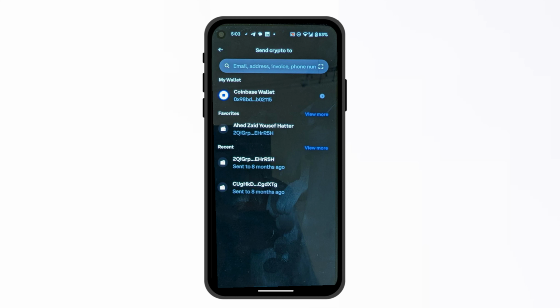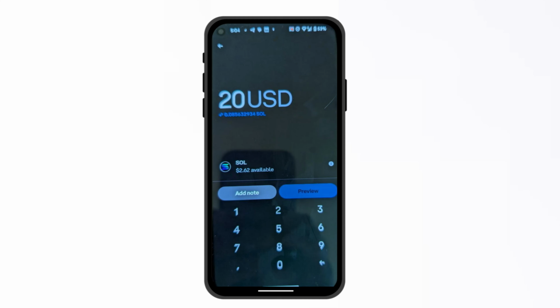You will see them on the screen right now. So from here, simply either enter a brand new address or enter any other address that you have in mind. And then once you go there, it's going to show you that you will need to add whatever amount. So for example here, $20 worth of Solana. And then once you click on preview, it's going to show you all the fees that it's going to attach with it. And finally, all you have to do is simply confirm.